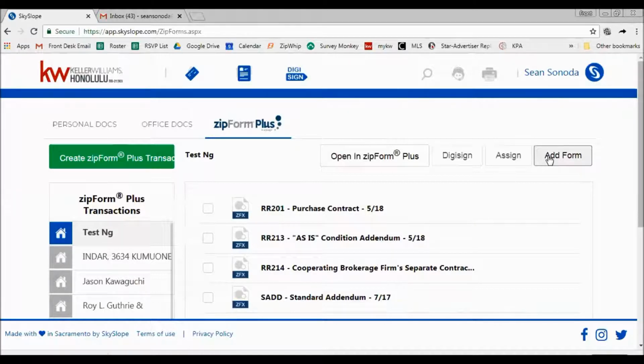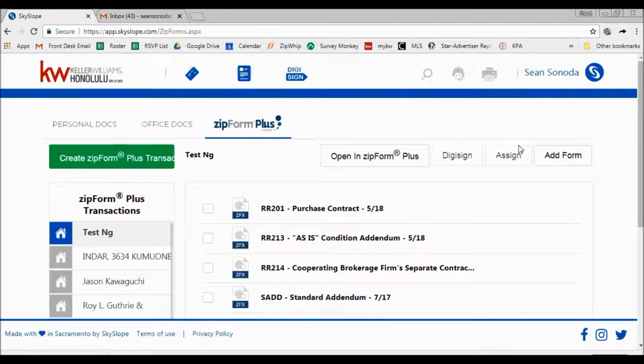I don't know where it was. Oh, add form. There we go. Yeah. Anyone else? So how do you add? You click on it and then what? Yeah, when you click add form. Okay.